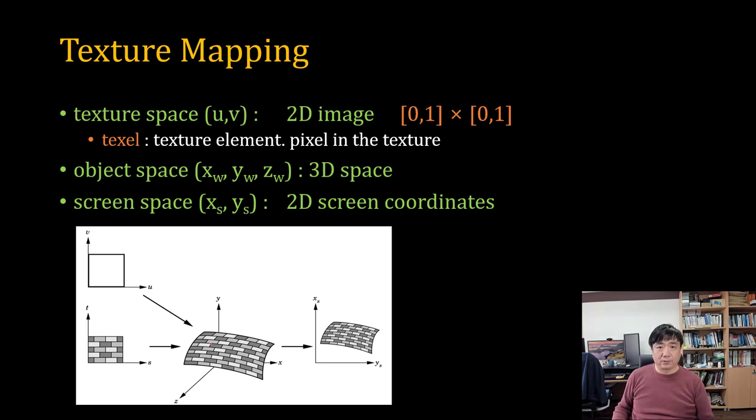Then let's go to texture mapping. I said that this technique we call textual mapping. Mapping means, if there is an image in UV space, the image's UV coordinates look like this. The image is a kind of rectangle, and the origin is here, and then it is 1,1. This image should be mapped onto a geometric object.